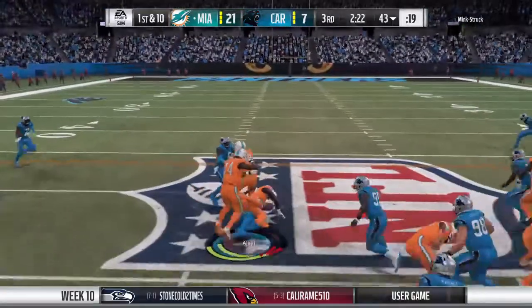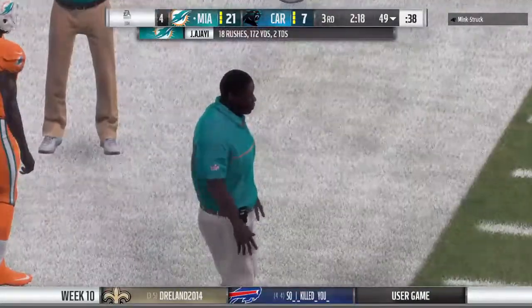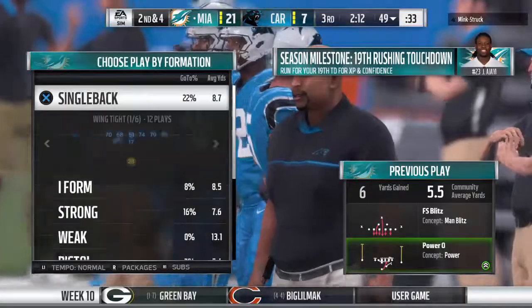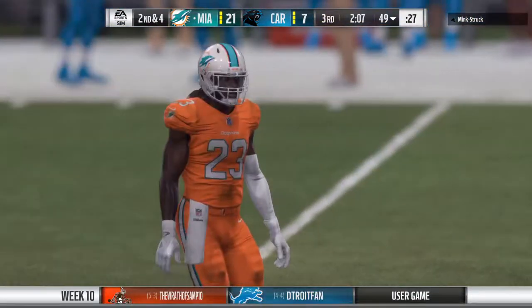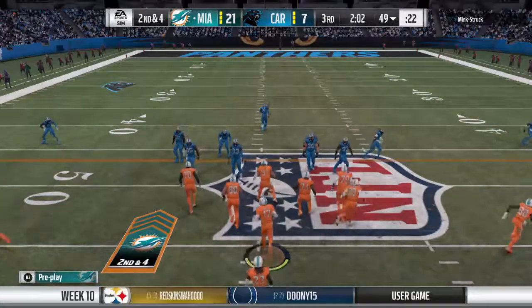Now a handoff here to his running back. And he'll be taken down just shy of midfield. It's a 6-yard gain on the ground, and that'll make it 2nd and 4. Well, partner, they've been running it well the entire game, and the big guys up front, they're a huge reason why. And now they're reaping the benefits as they continue to open up big holes and gain nice yardage.